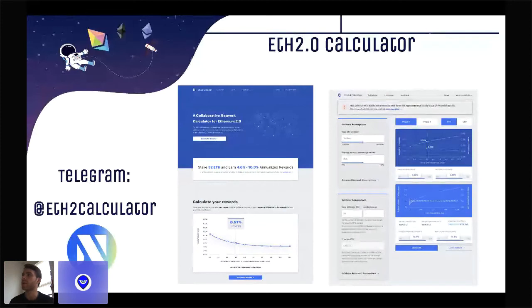Right now we're working on taking the calculator and building it into an application that users can actually use and interact with, that has advanced settings and beginner settings, but also includes an element of education. That's currently in development for us, and we're looking forward to putting it out in connection with some of the other ETH2 efforts that we'll be doing, which will be public soon.